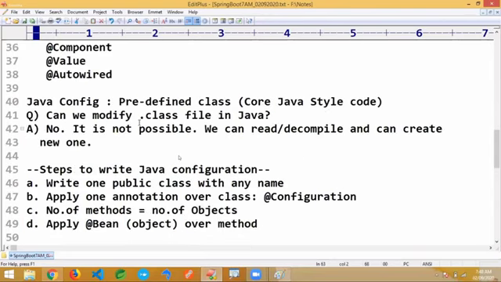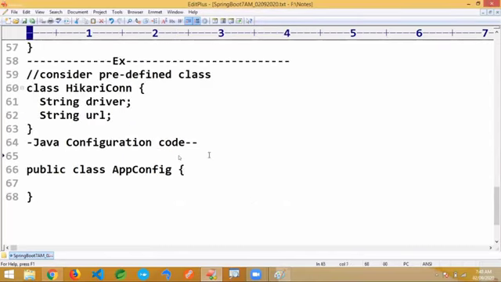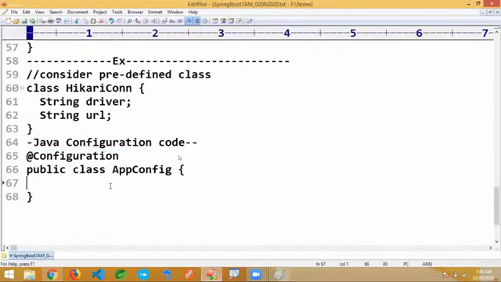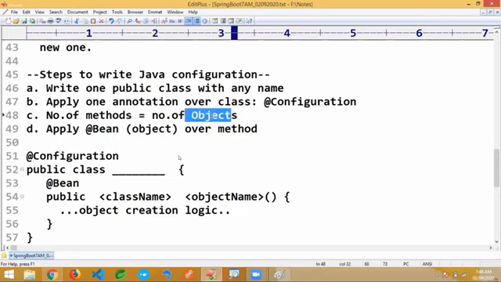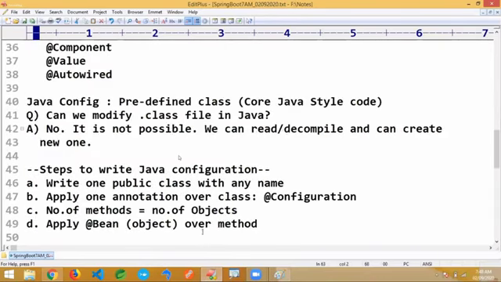Now step one, I'm just using public class. Okay, step two, I'm writing here @configuration. Now I want one object. Okay, so here I have to tell the Spring container, please create my object. The container says follow these rules, I will create the object. Step three. Okay, I just want one object. The target is creating our class object. If you create the object, we can do something here. Okay, I want to create one object. One object means nothing but one method you have to write. The number of objects that you want to create is the number of methods that you have to write.